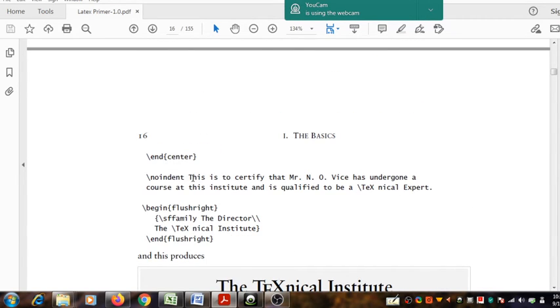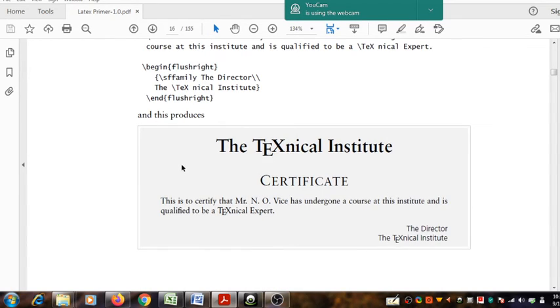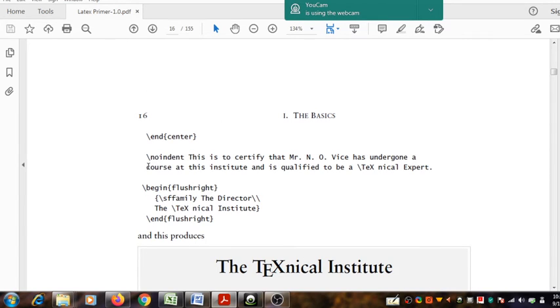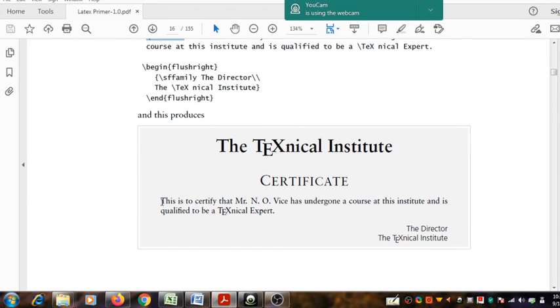Then ordinary matter starts. This is ordinary matter, without any centralization and without any size changes. Normal matter begins here. And you can see the command \noindent is used. You should note that \noindent is given there to cancel the tab space that is normally given by the LaTeX system at the beginning of every paragraph.